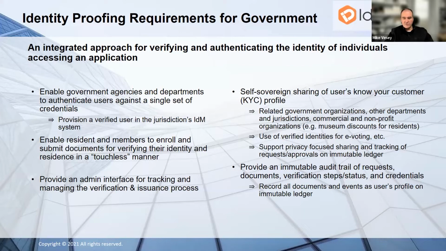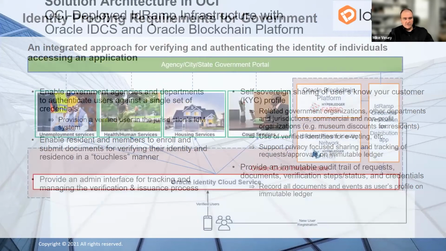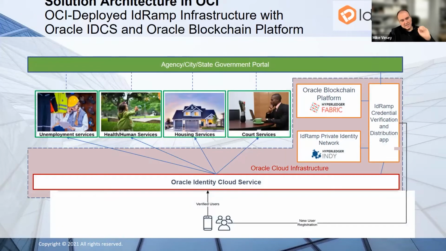In this solution, we would gather these documents and we could store the documents in the OCI, the Oracle Cloud Infrastructure, on the Fabric system. We could pull them out and issue Indy-based credentials based on the metadata contained within those documents when needed. So in the solution, we uploaded those documents. All those documents were held in contracts in Fabric, and as they were reviewed and approved, we would submit those and push them out into Indy-based credentials, which were then used for the actual login process that we're looking at here.